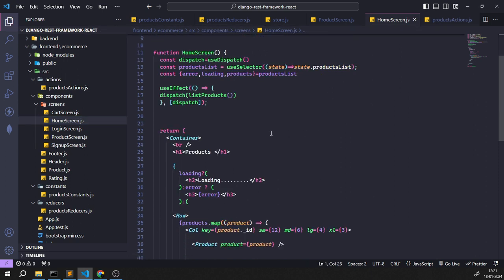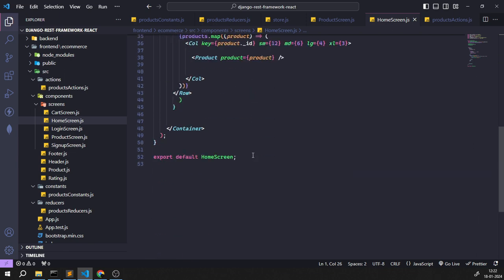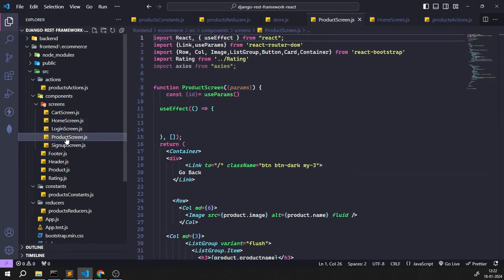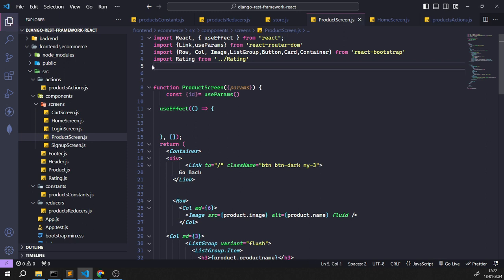And okay, let's keep the code clean, because unnecessary things which we are not using, it's better we are not going to import them over there. And here we are not going to import the Axios. We don't want Axios over here as well. Just remove it from here. Now coming back to our product screen over here. Now let's come back to our specific product screen. So what is the thing we need to do over here?